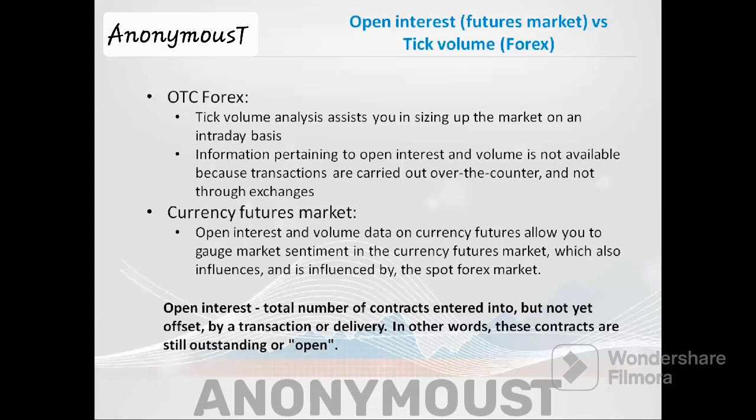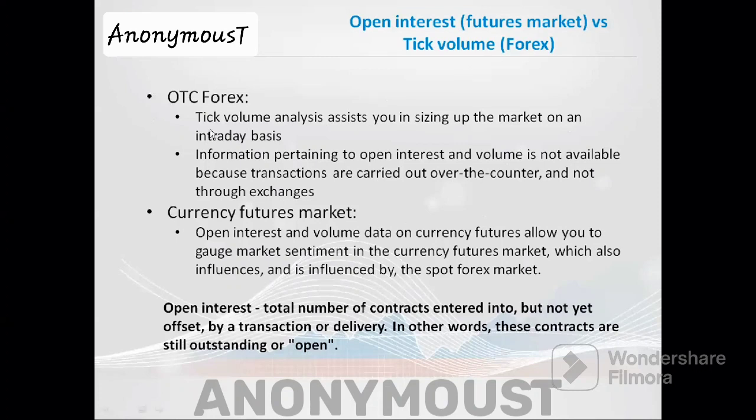it includes currencies of various countries, and the participants are also from various countries. So the settlement cannot happen on one exchange. It cannot happen in one country. That is why it is called the over-the-counter market.